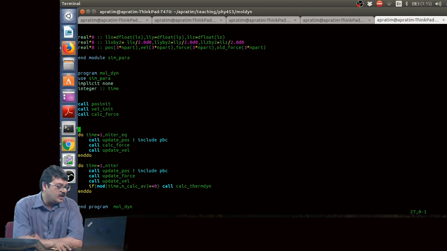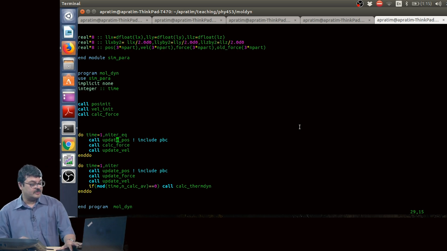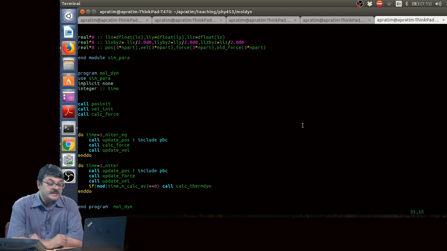Depending upon what the density is, you should set some iterations for it to equilibrate, and how many iterations you want to leave aside can be controlled by n iter equilibrium. Suppose you give n iter equilibrium to be 1 lakh; it really depends upon the size of the system, the density of the system, and so on. And so this is the loop, and you run it: MD update pos, calc force and update velocity for a certain number of iterations, say 1 lakh, 10 to the power 5 iterations.